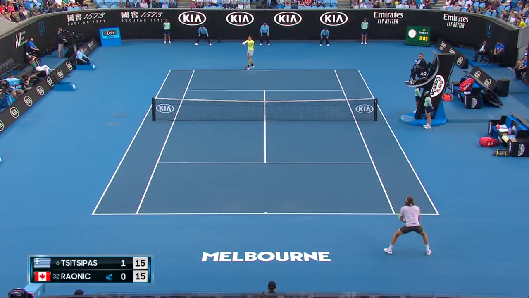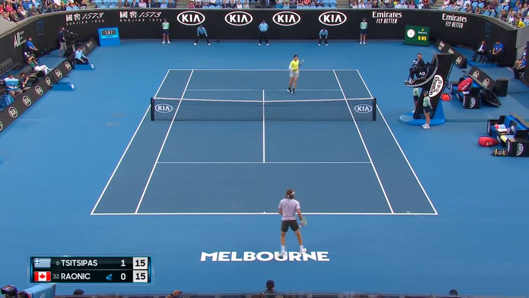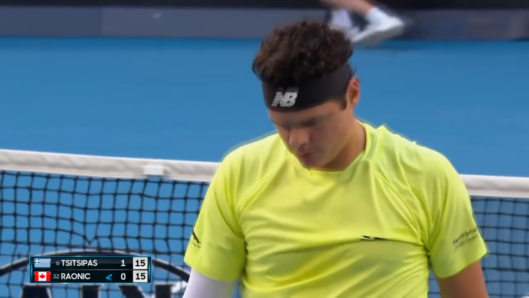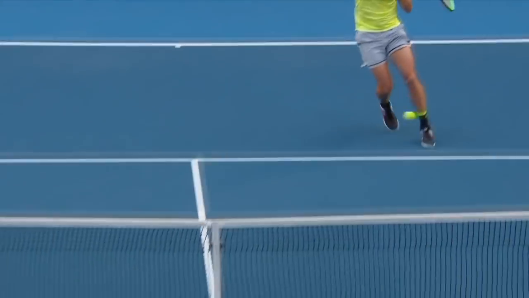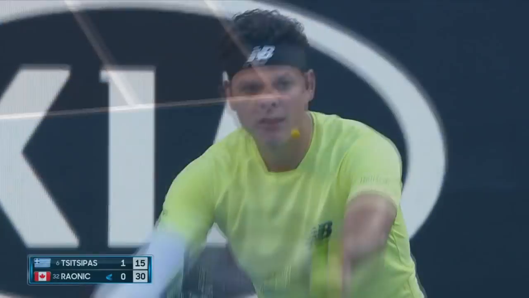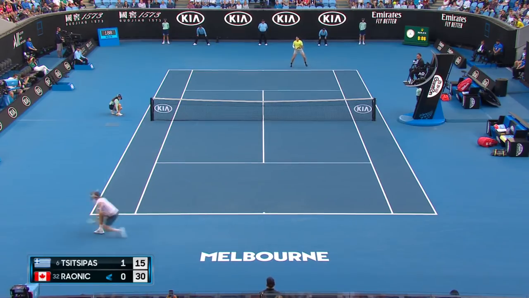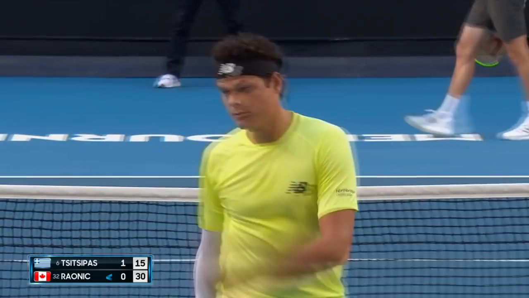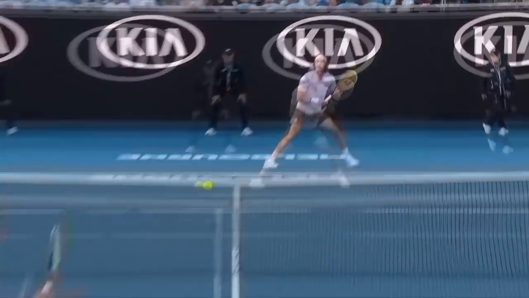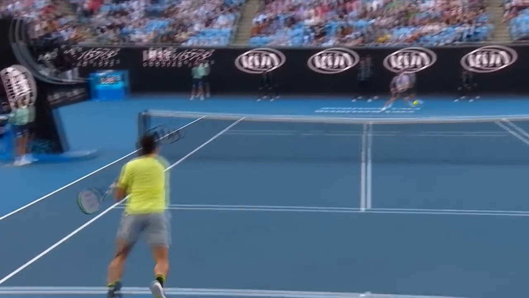So reset, 15 all. Well done on the short forehand. When Milos has served him out there, 2 points in a row on the deuce side, wide to the forehand. Both times, Stefanos has gone to the block forehand, put him in play. So difficult to keep the ball away from his forehand when he's making first serves.